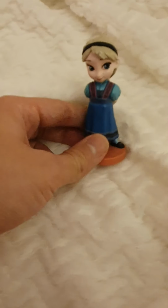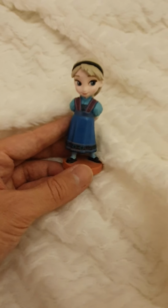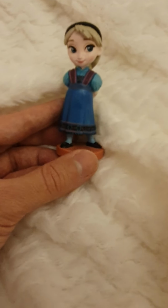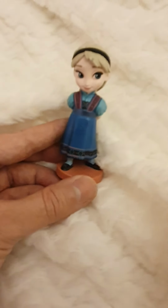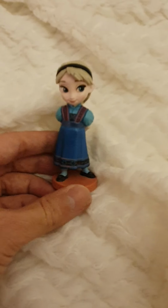Really accurate to the movie as well. Well, although most of them weren't shown as toddlers in the movie, these were, so you can tell. Super cute. She's got the freckles. Super, super nice.